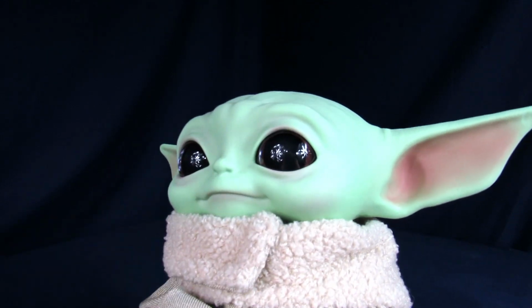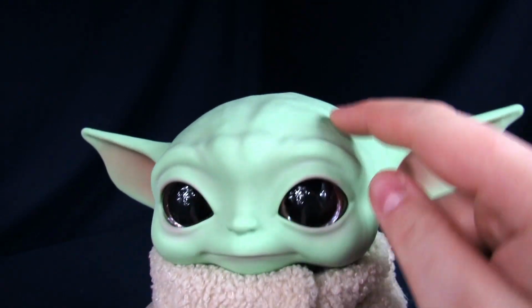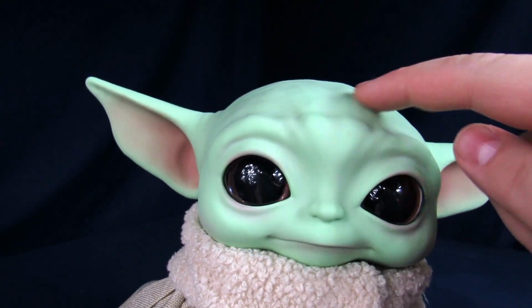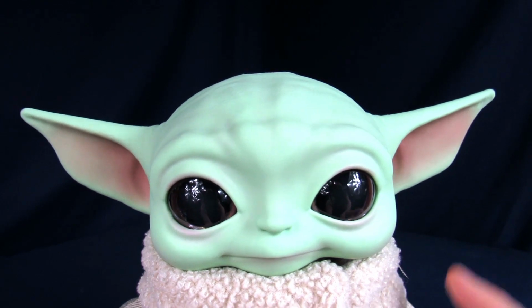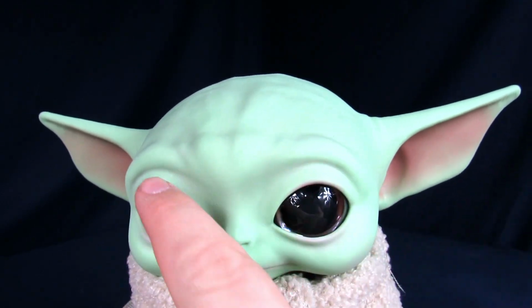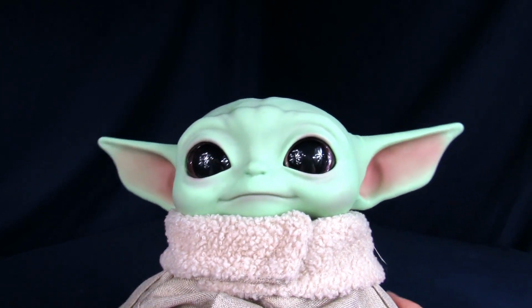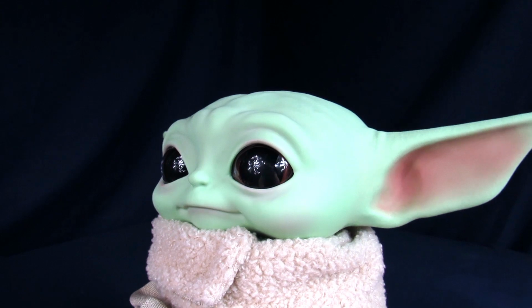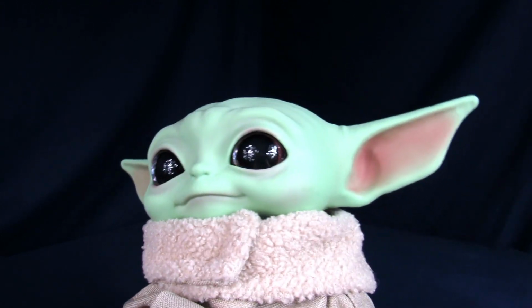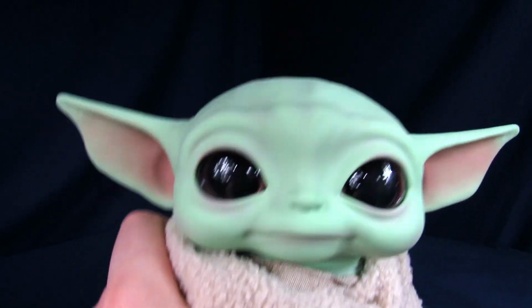Even with the eyes being a little bit off, it's still really nice to me. Could possibly even go over this a little bit with some makeup, just a little bit of black here and there to make the details pop a little bit more. I think that would be really nice to see. Then maybe a little bit of a darker green. It is a pretty light shade of green, but it still works pretty well for the figure here, or the plushie, I should say.